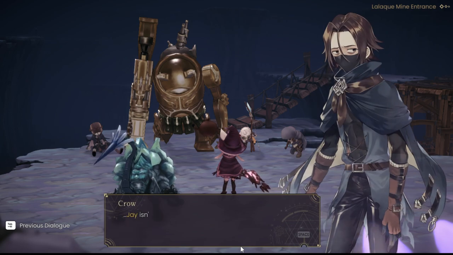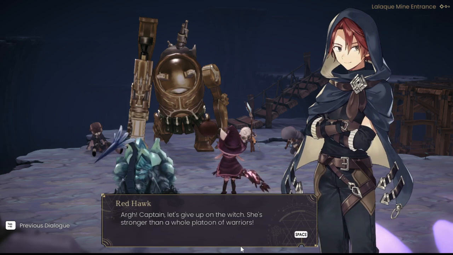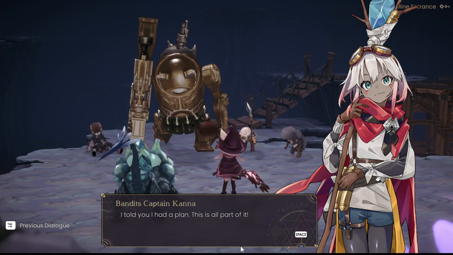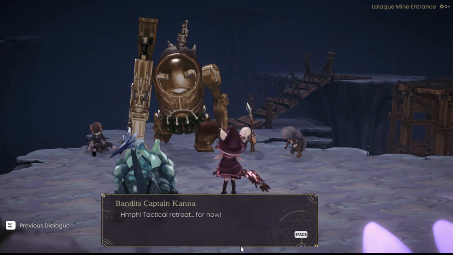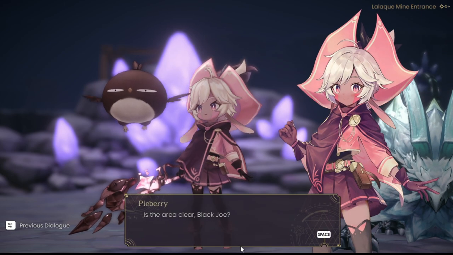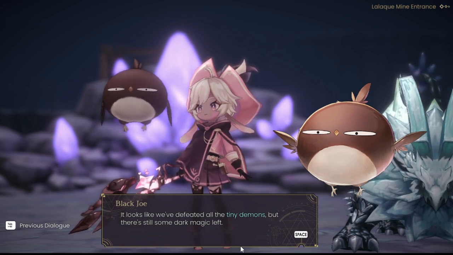Do we see them in pieces? Yep. The whole platoon of warriors. Yep. This is so pretty. You're sulking again, Baba. Stay, take care of you. Tactical retreat for now. Oh, it still can work, cool. There's something that magic left.